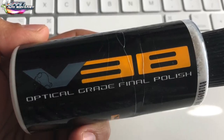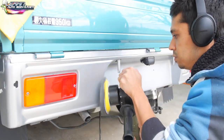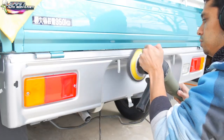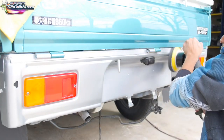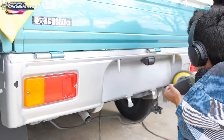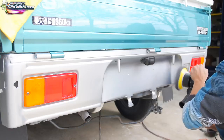So I found the picture. It's the V38 optical grade final polish by Chemical Brothers. That's exactly what I'm using here on the fine foam pad to get the finish on this project. Again, you don't have to use that. 3M also makes a good product called Swirl Mark Remover Perfect-it 3000.